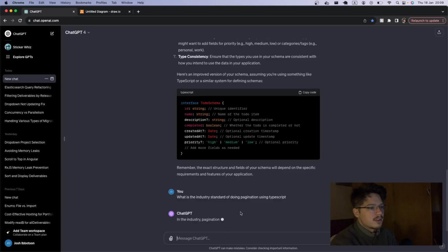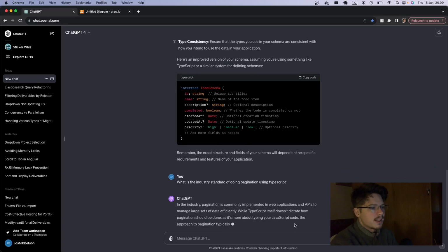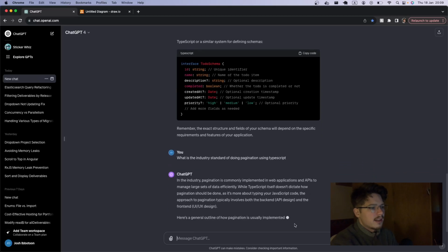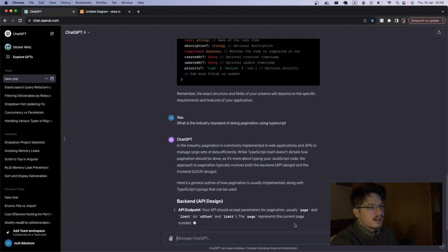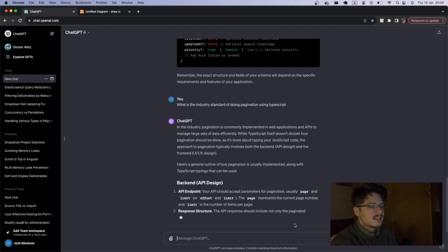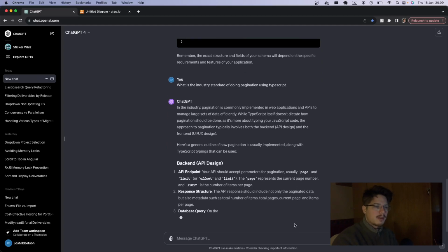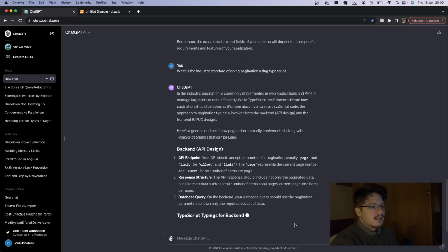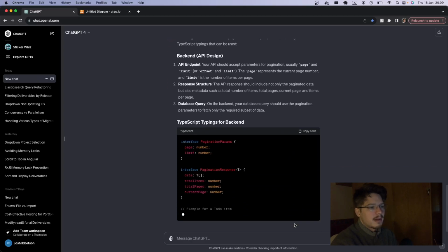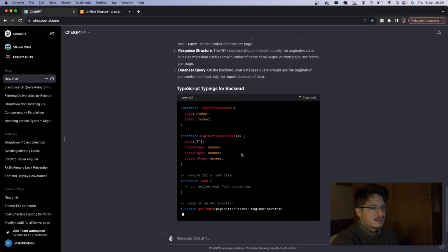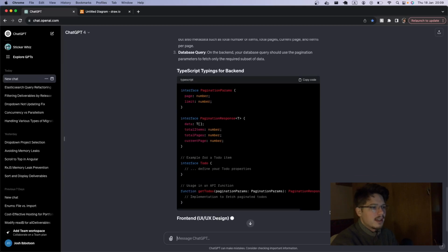Of course, this is if you want to use TypeScript, maybe you want to use something else, right? So you should always ask it stuff. Try to ask for a standardized way of doing it. A lot of problems in software development have industry standard ways of doing things, and they will be a lot better. So this is actually similar to how I've set mine up.